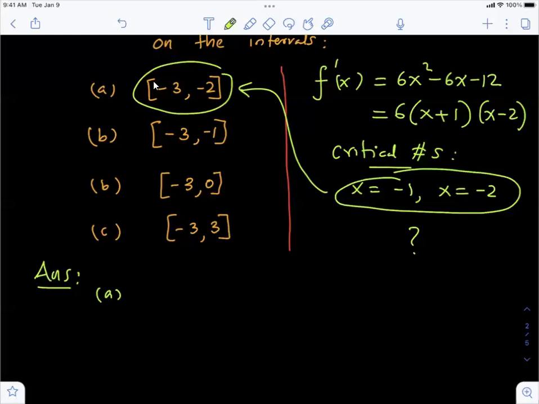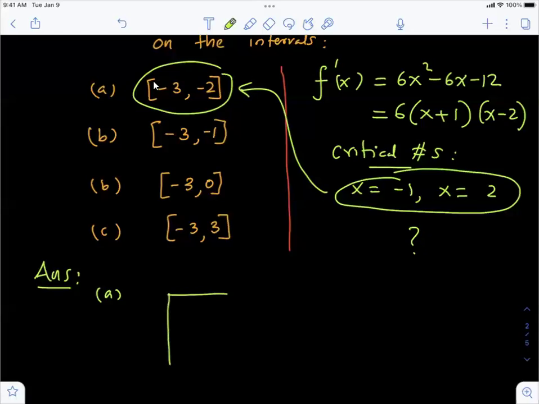In fact, the second critical number has an error. It shouldn't be a negative value, it should be positive. It should be +2 because it's coming from x minus 2 equal to 0. So x equals +2. Now, when you consider these two critical numbers, are those two sitting inside the interval given in part A? No, they're not living in that. For that case, what you need to do is just consider these two endpoints.